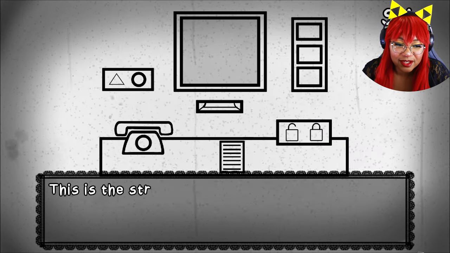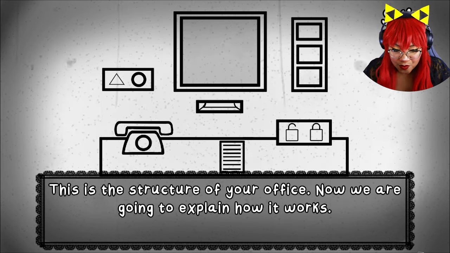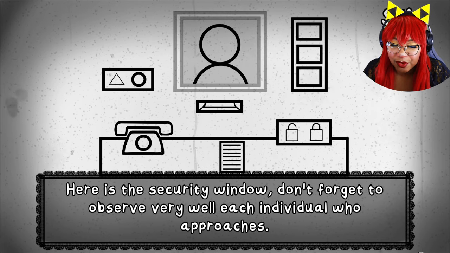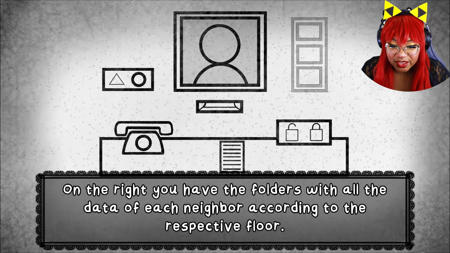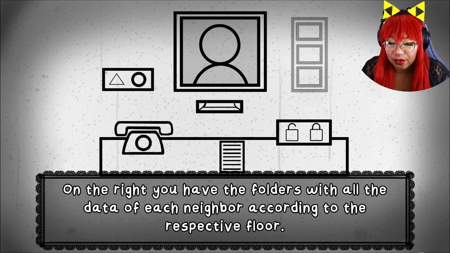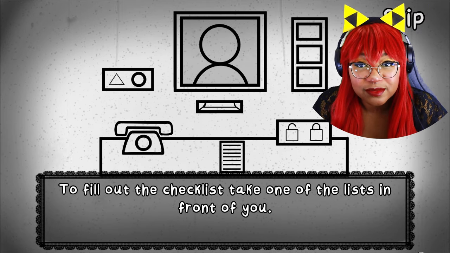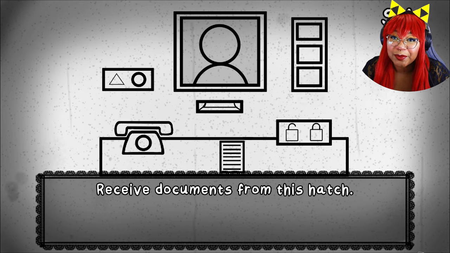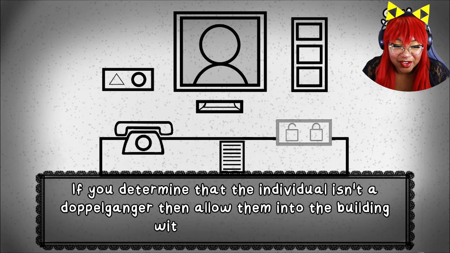Oh, Jesus. This is the structure of your office. Now we are going to explain how it works. Here's the security window. Don't forget to observe very well each individual who approaches. On the right, you have the folders with all the data of each neighbor according to the respective floor. To fill out the checklist, take one of the lists in front of you. One of them? Are there gonna be more? Receive documents from this hatch. This is very, papers please. Which I don't mind playing, but I'm a little scared of that one.